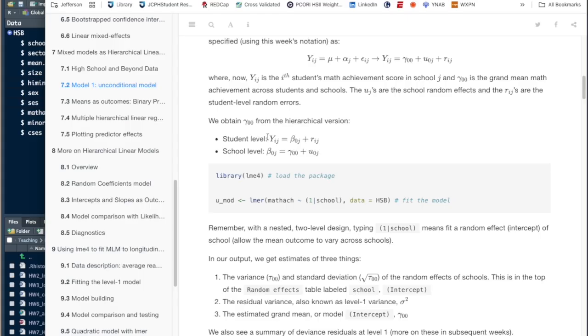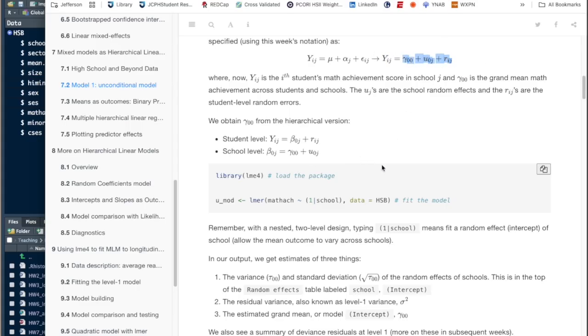This is the same model written in a different way. Now what we do is write down the cluster specific student equation, which is again intercept plus student level residual error. But then now we have an equation for the intercept itself. And all this is, we've taken the equation for beta 0j and substituted it in, and we get this guy. The reason we do both is that this is what you're going to get from lme4.